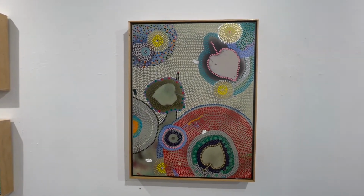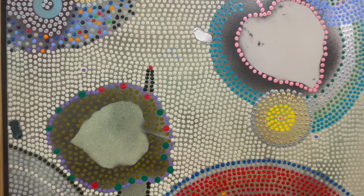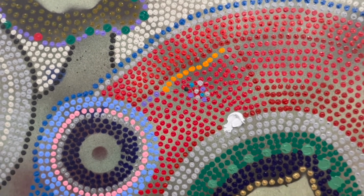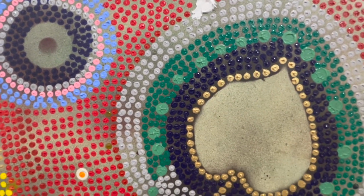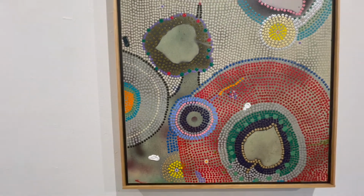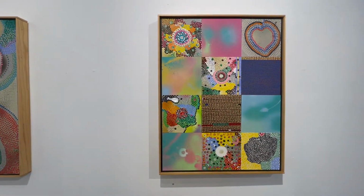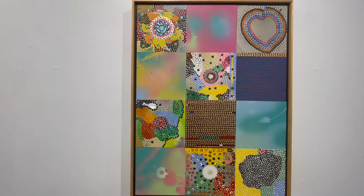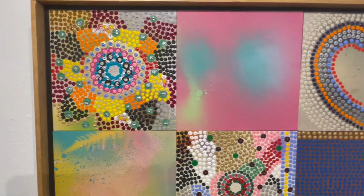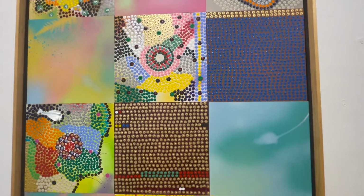Well, this is an earlier one in this series, which is how they were a little more straightforward and not as complicated, with less detail. So that's pretty interesting, to look back. And even though it's about dots, there's a strong abstract element to this painting. Some detail. And this was the first grid that I put together that I thought really worked for me, just how they were all interrelated yet different.